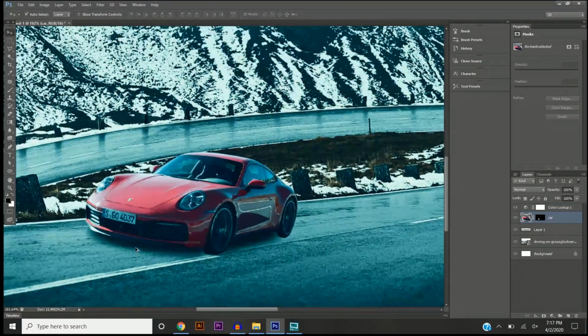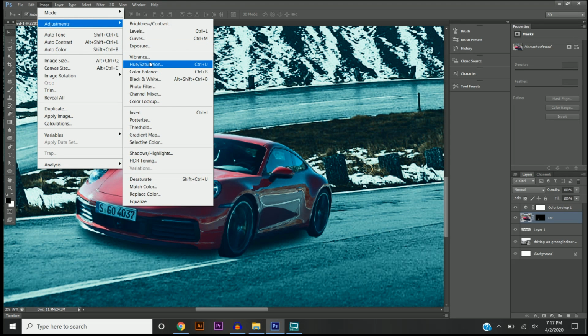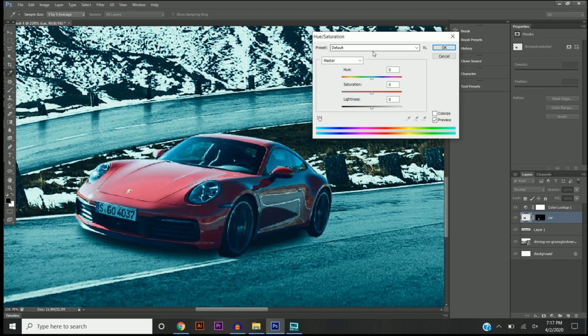Okay, so the next image adjustment I want to show you guys is hue and saturation. And this is a good tool to use to really edit your images to the full extent. What we can do is actually switch the hue, saturation, and lightness. Now saturation, put it all the way down, your images will just be black and white. Or if you put it all the way up, all the colors will be very vibrant. And so you want to find that middle ground. I typically like to have it just a little higher. And we can also change the hue, and this will change the color of our car. So I can actually change this car to possibly yellow.